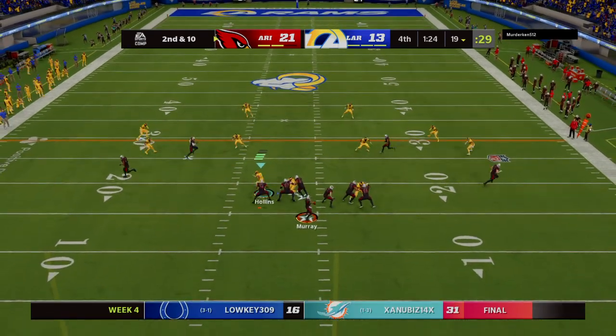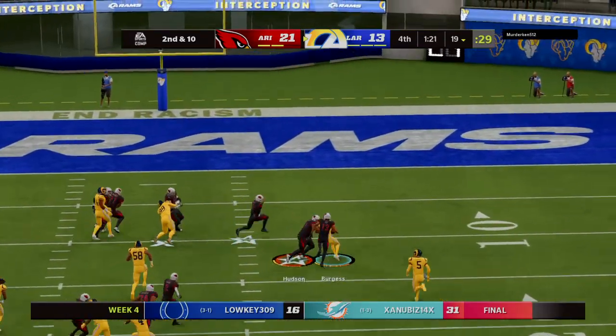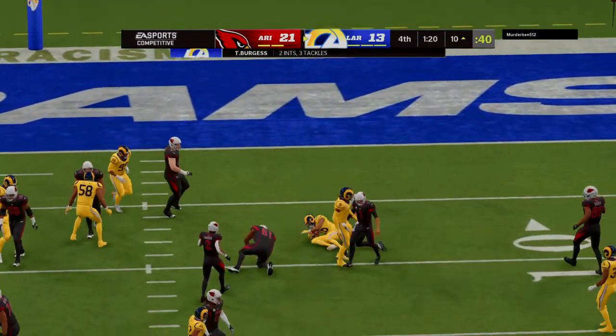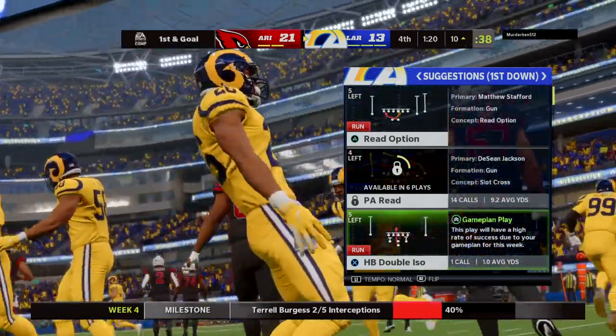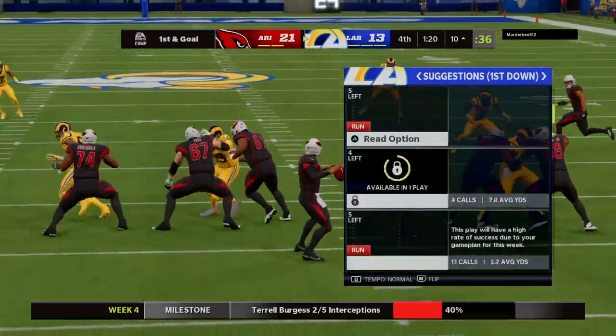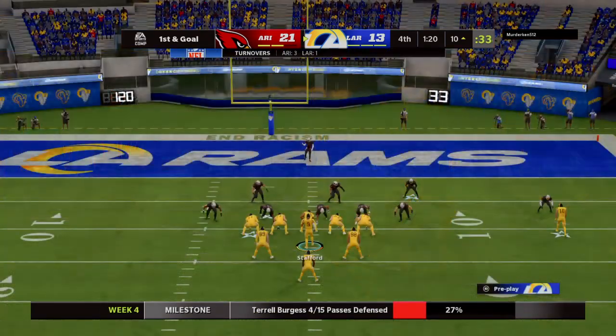Murray's going to look to throw this thing. And look at this. They get the turnover they needed. It's intercepted. Picked off near the 26. And he will take this down to the 10-yard line. And they'll take possession already in the red zone and in a great spot to add points to the scoreboard.